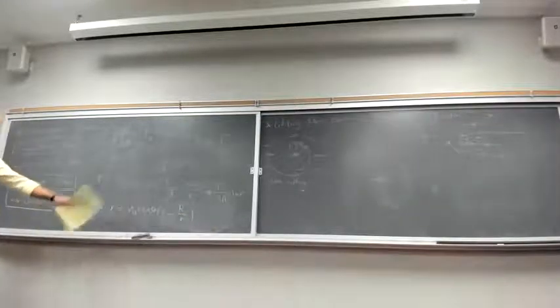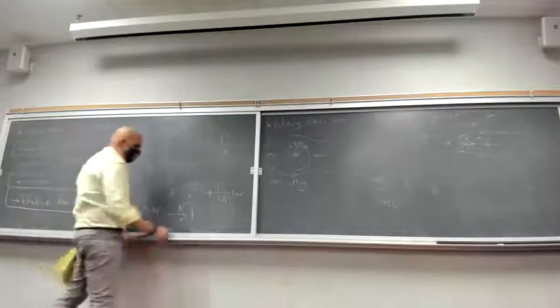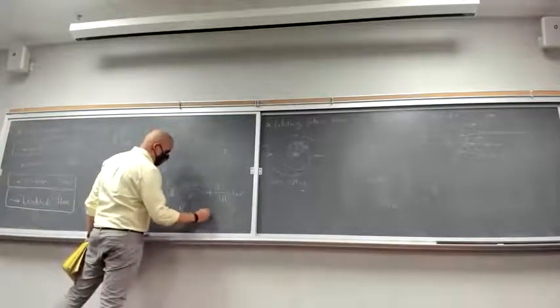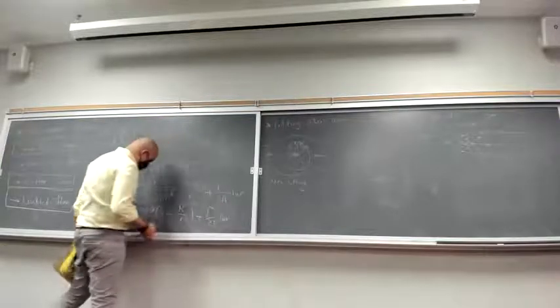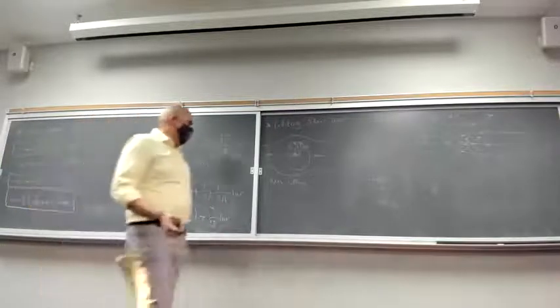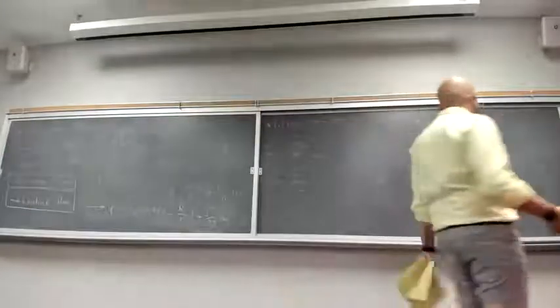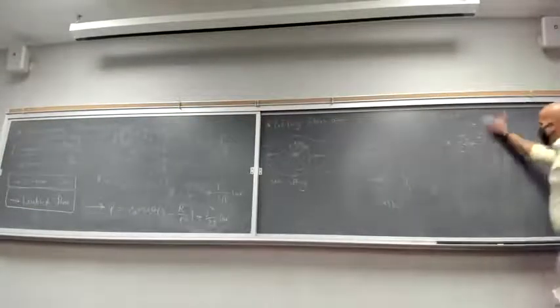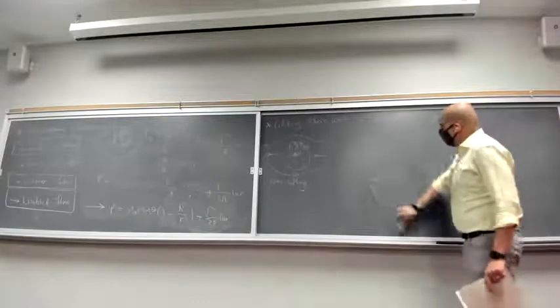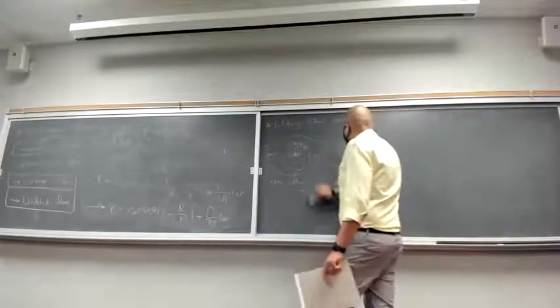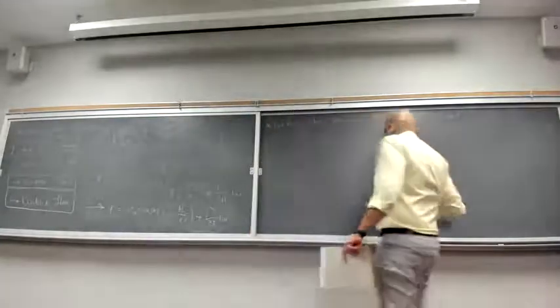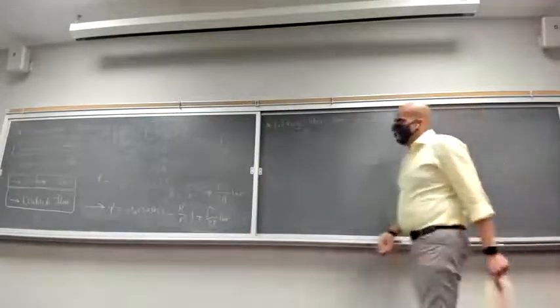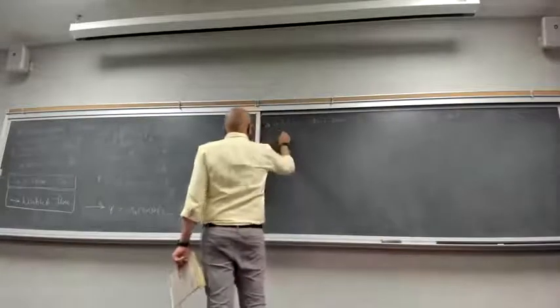V infinity R sine of theta multiplied by 1 minus R squared over r squared, plus gamma over 2 pi natural log of r. Okay, so we have the psi for the flow past a rotating cylinder. The next step is to find the velocity distribution, Vr and V theta.